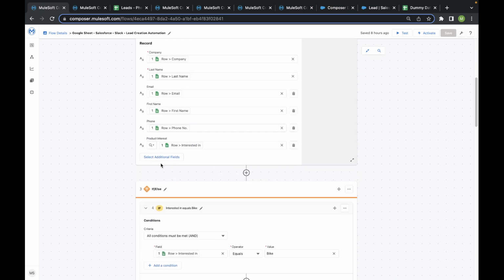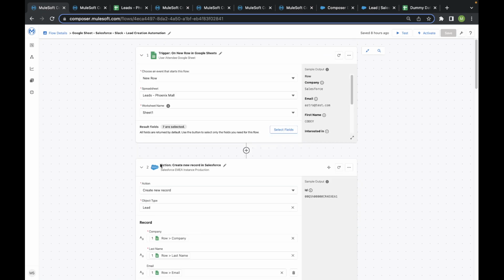Now there are two things when you are building this composer flow. First thing, you have to test it with the sandbox. Why sandbox? Because we just can't push this flow into production. How we push this composer flow into production is very different from how we do it in Salesforce, where we test the data in sandboxes, then push it to the UAT sandbox or integration sandbox, and then push into production. But this is not the case for MuleSoft Composer flows.